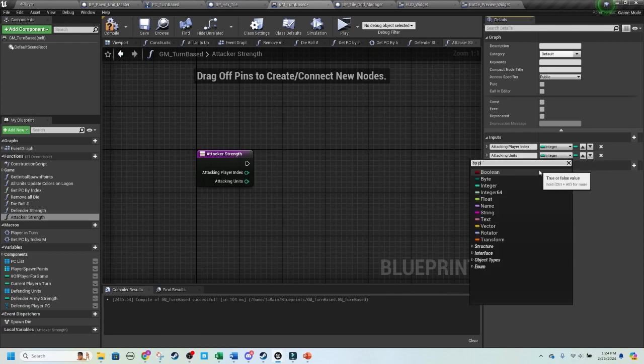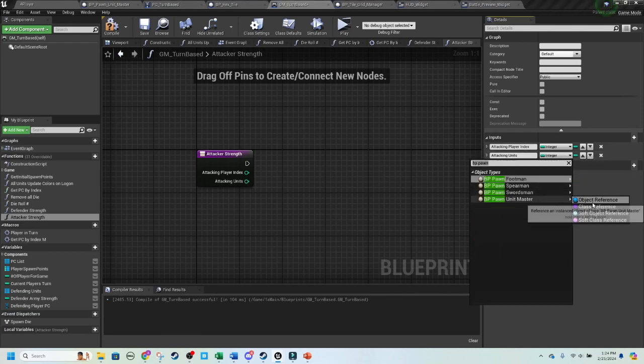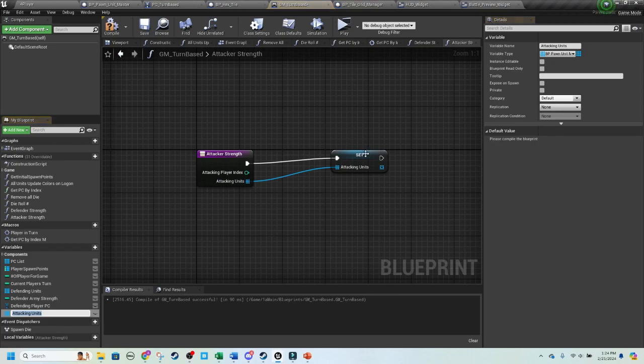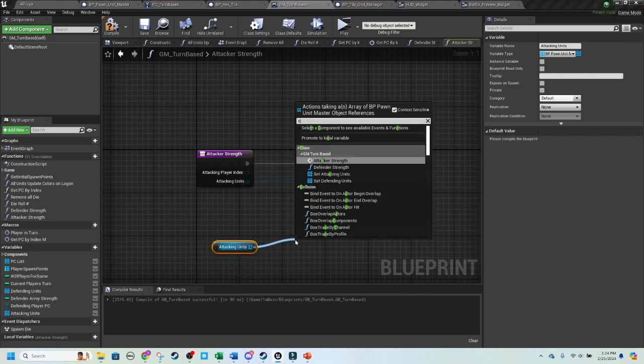This will be BP pawn master object reference, array. Compile, save, promote this to a variable, and similarly we'll get this and clear it.